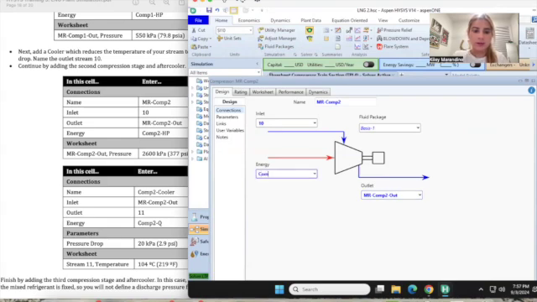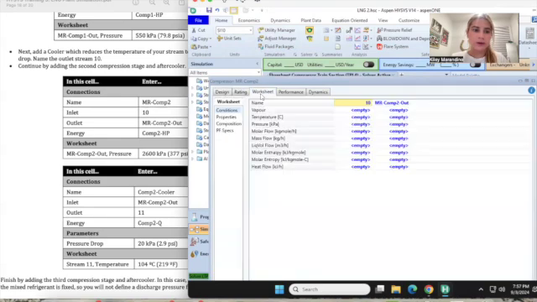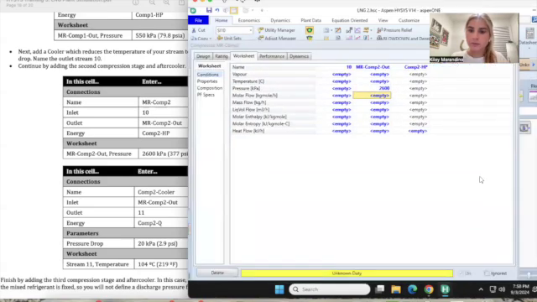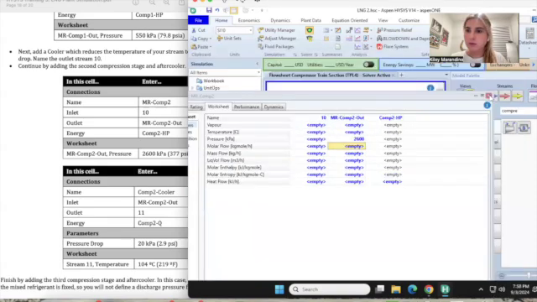Energy is going to be comp 2-HP. Then in worksheet, we're going to enter the pressure to be 2600 kPa. And we're going to leave that for now.